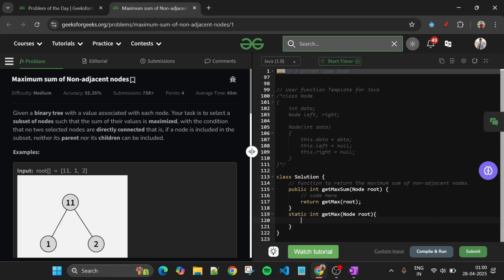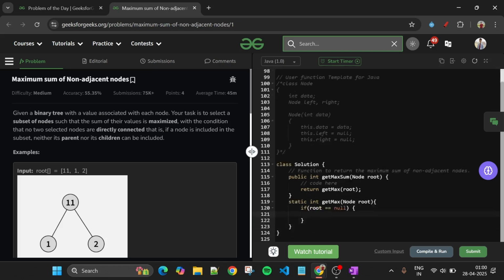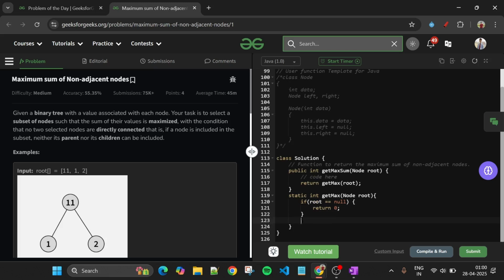So I think you guys can manage it. And if at any point my root is equal to null, I will simply return 0. Otherwise, look, there are two possible ways. Either you consider this root or you don't consider it.